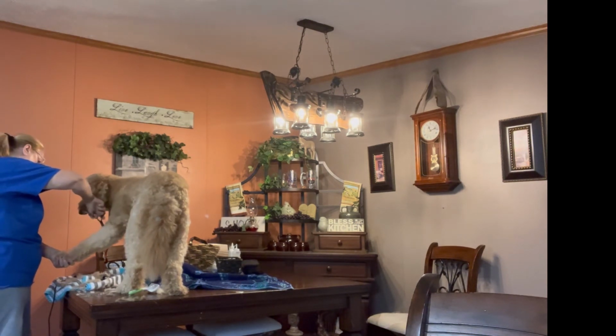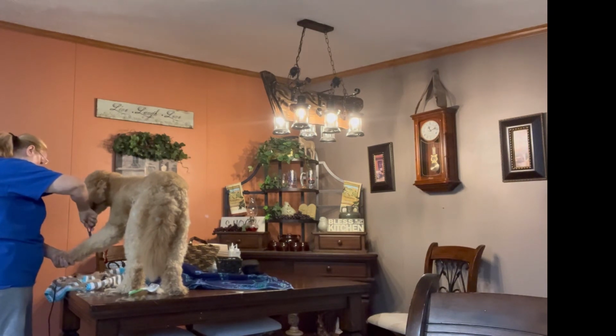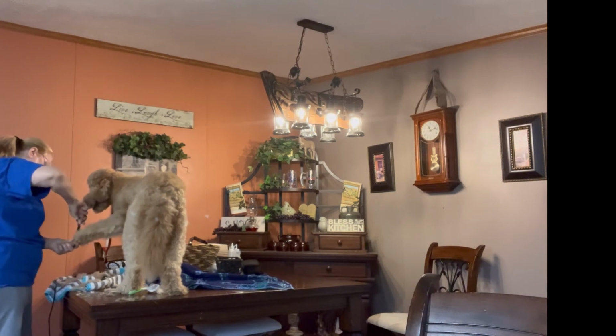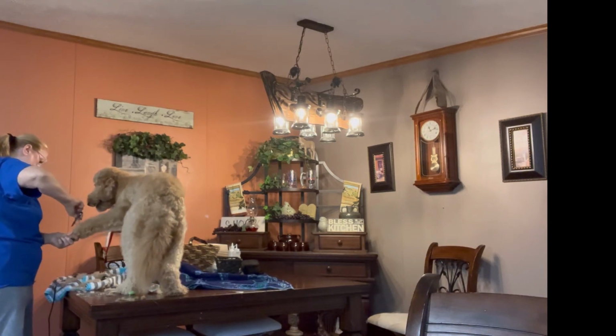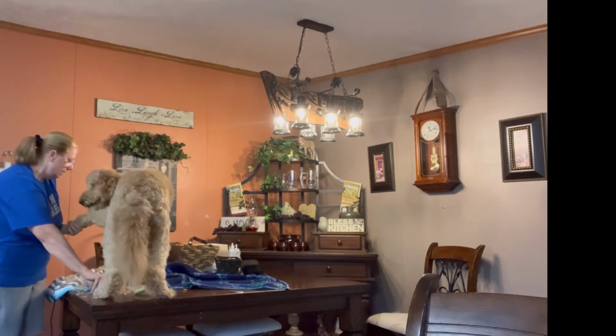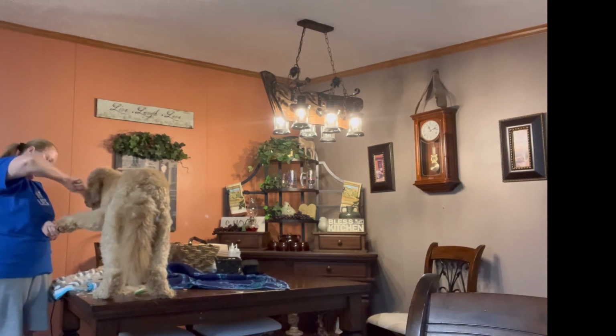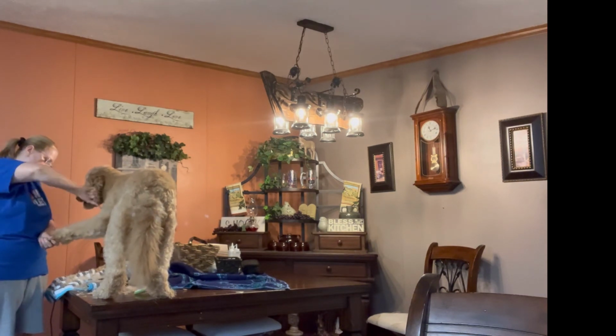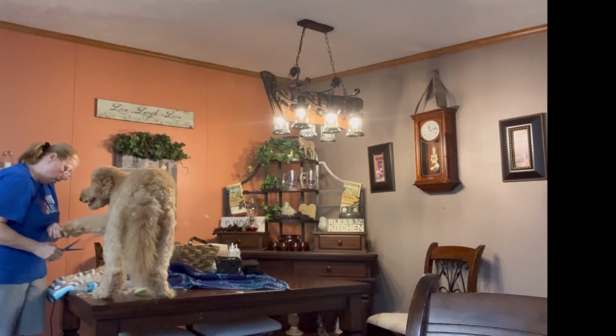In the summer, I usually cut it down super, super short at the first of summer. Then by August, she's needed a good haircut. Her hair was a couple inches long, maybe, when I started cutting it. And now I can bury my fingers in it, and it just barely goes to my fingers. Like if I hold my hand out flat on her back, it barely comes up.